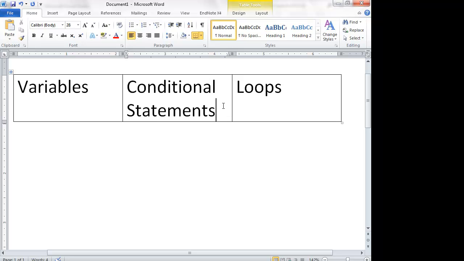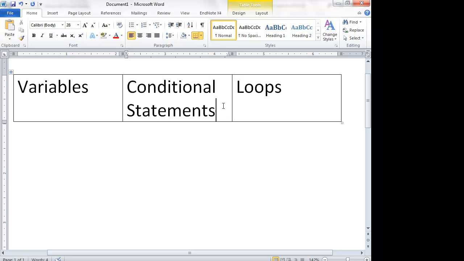So now our program can be a little bit intelligent and do things depending on the situation. So far we've just been writing code that executes the same way every time you run it. Now we're going to look at how to make decisions, how to make your computer appear intelligent.